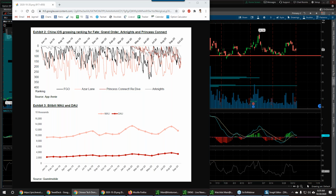Now, lastly, for advertising and live streaming, consensus is also looking for revenue to grow roughly 100% year over year, while live streaming revenue growth should stay strong at 110%. Also, there's a special factor currently that should help keep costs down, because right now we have the League of Legends 2020 World Championship going on. Broadcasting and promotion costs are already covered via the company's sub-licensed channels. And so from a margin perspective, there should not be a cost pressure, unlike previous years.